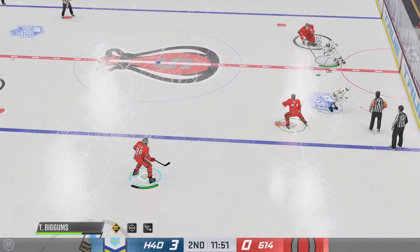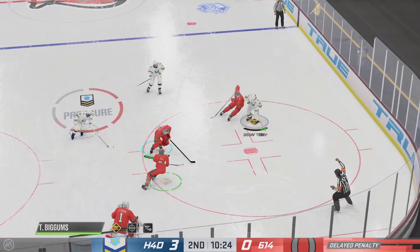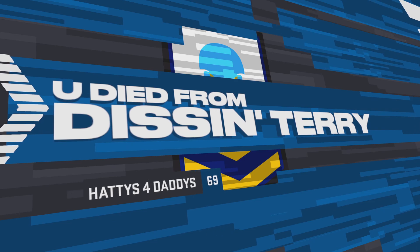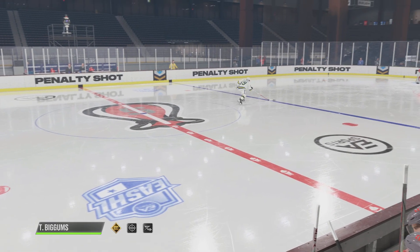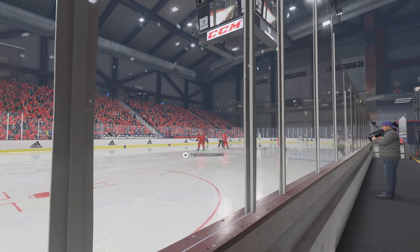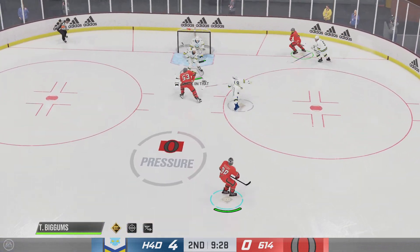He takes the pass, reaches with the trapper, and just gets it up to keep it out of the net. There's the whistle and it's a penalty shot. He's got the puck, here he comes — shot, and he scores on the penalty shot! Looked like he took a breath before it — real calm and composed, just anticipated what the goaltender was going to do and went the other way. Toledo's added yet another to extend this lead, and they are just flying tonight in period number two, completely wearing their opponent down.